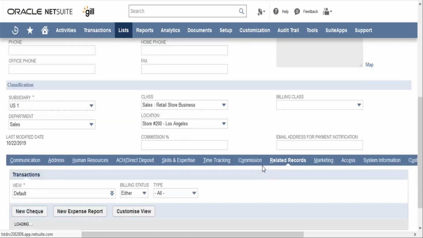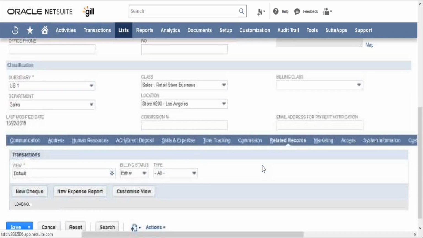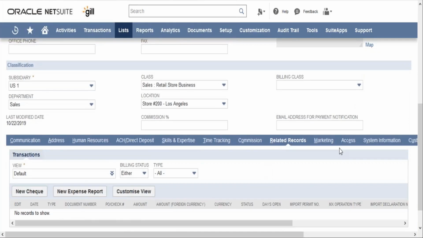Now, let's talk about access. In case we want to give access to this particular employee, we can give the access here. We can check this checkbox. In that case, we'll be able to give the access to the user, and we'll have to define the role. What role or what access we are giving to this particular employee, whether it's an administrator role or accountant role, that can be defined here.